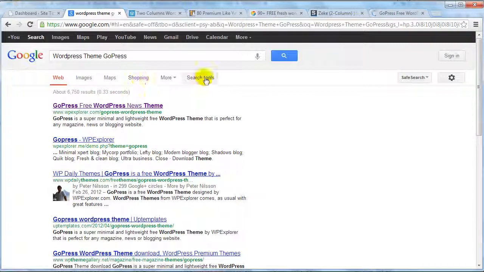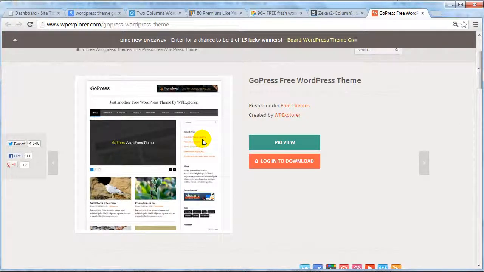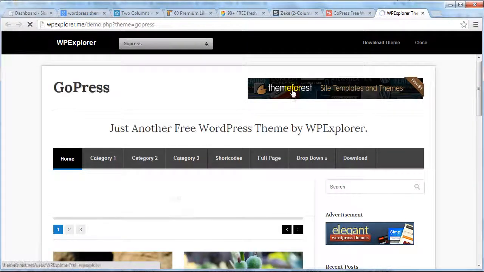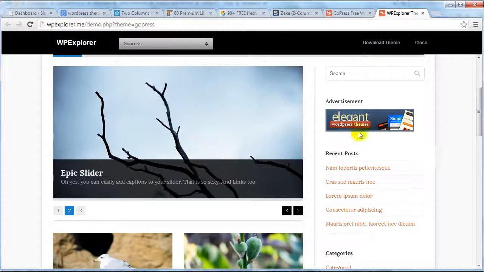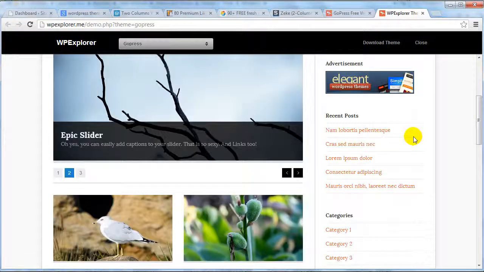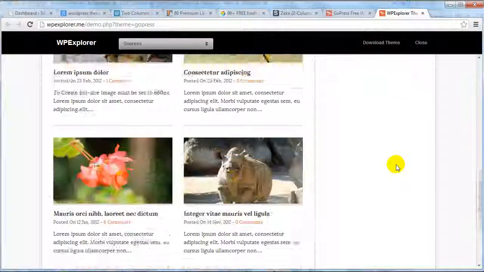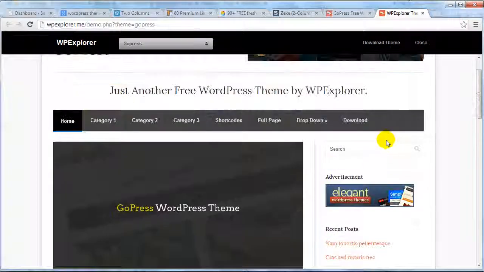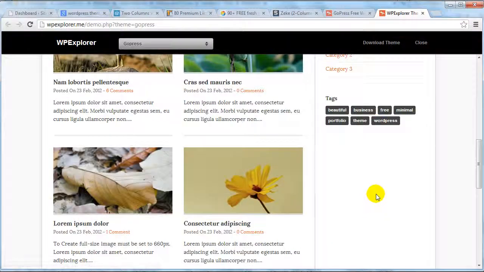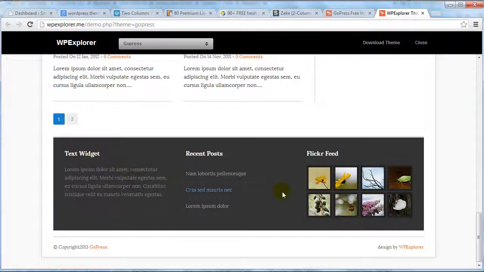And it's created by a guy who owns a site called wpexplorer.com. And the reason why I like this is it's similar to the time-tested layout. And click on preview here. As you can see here, we got the logo, a banner ad, the tagline, the navigation links, a slider, and the slider is actually built in. And you got the advertisement, banner ads here, you got the ability to put content here. You can put your Facebook social widgets and stuff like that on this side, because this whole area is widgetized, so you can put any widget you want, and you got other stuff here.